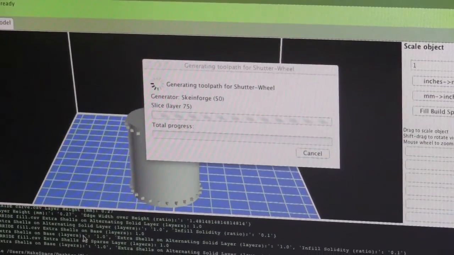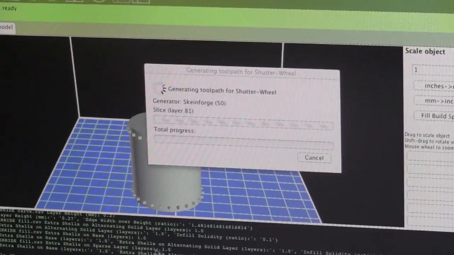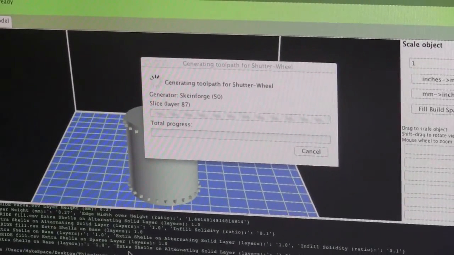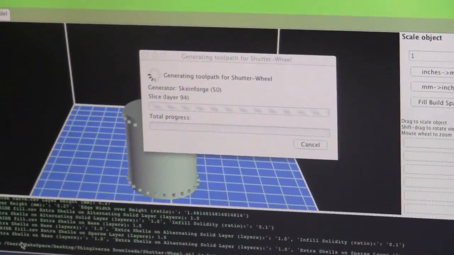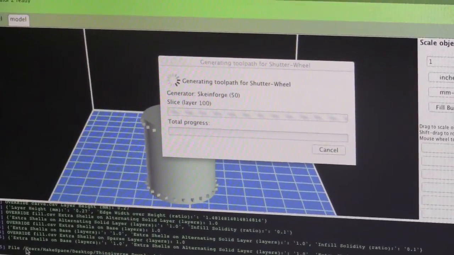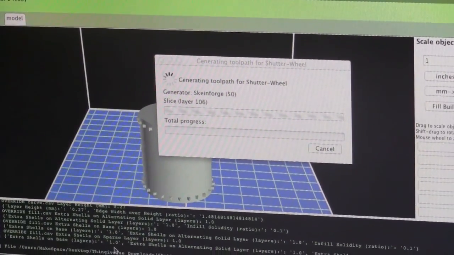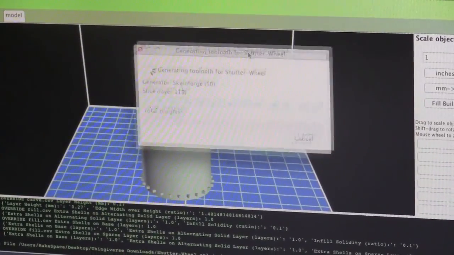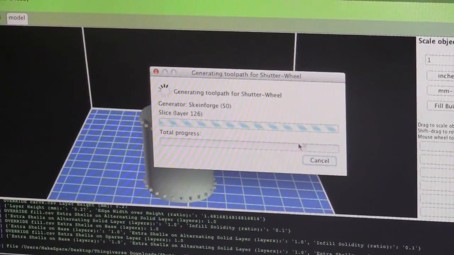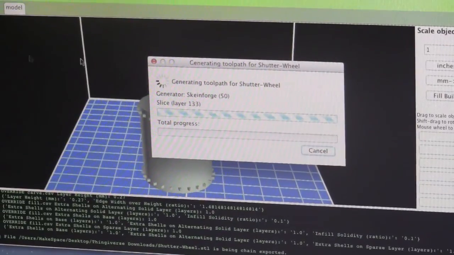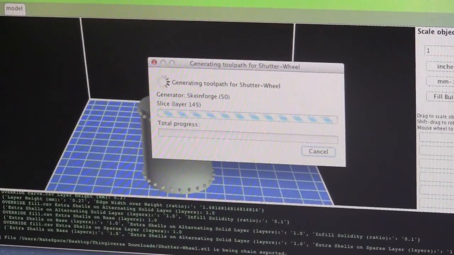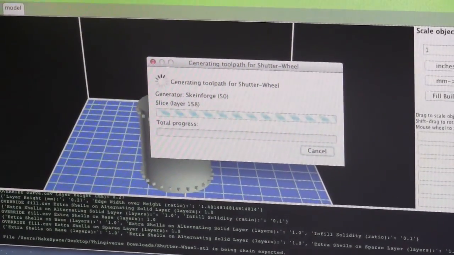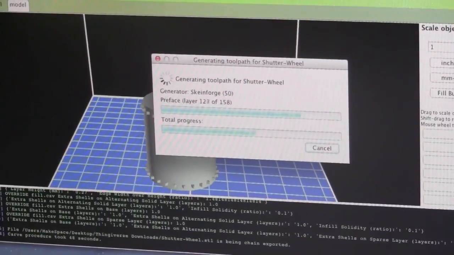And then in the console down here, you'll see it say load file 3 times for different, I think it might be the same file path. So you'll see something like /users/makerspace, like a file path. But anyways, yeah, you just have to wait for this. Once this disappears though, in order to print, you would hit this button here, which is build. And then as long as you're connected to the printer and you hit build, it'll just start printing.